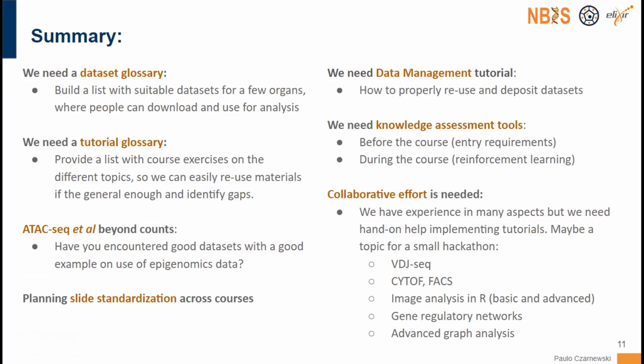Another thing that we probably need is a glossary with tutorials and parts. For example, if we have a course on VDJ that we actually don't cover, at least we can point to that material for that specific topic, rather than referring to a whole course that sometimes has VDJ, at least we can try to focus on that.